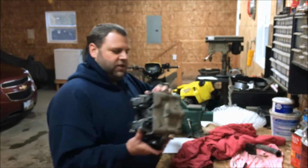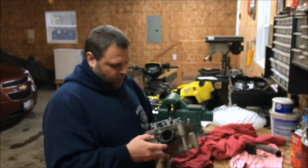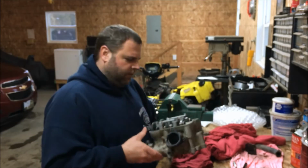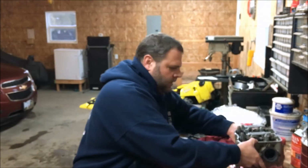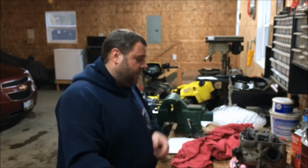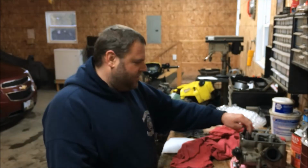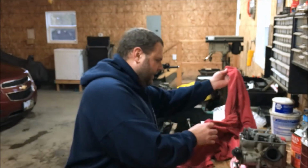I did have to order an exhaust stud, and I ordered a couple new nuts. Ordered a new intake clamp, because this one, I think it might be bent or loose or something. It's not clamping down very well. So that's that. That's pretty close. That's more or less ready to go back in. Of course, you can't put the cam or the timing chain and stuff on with the cams in it, so I'm going to have to pull them cams back out.